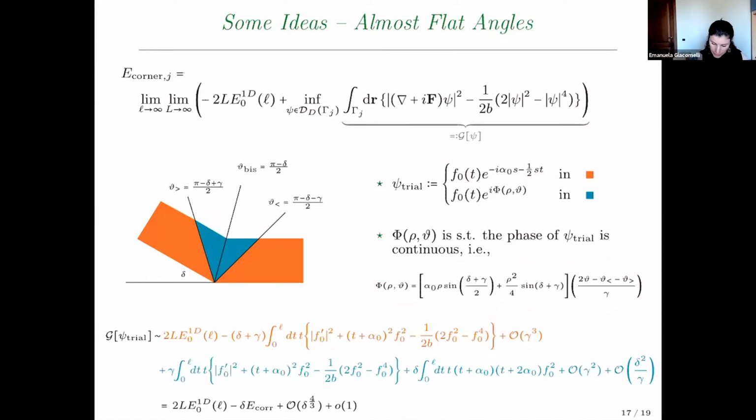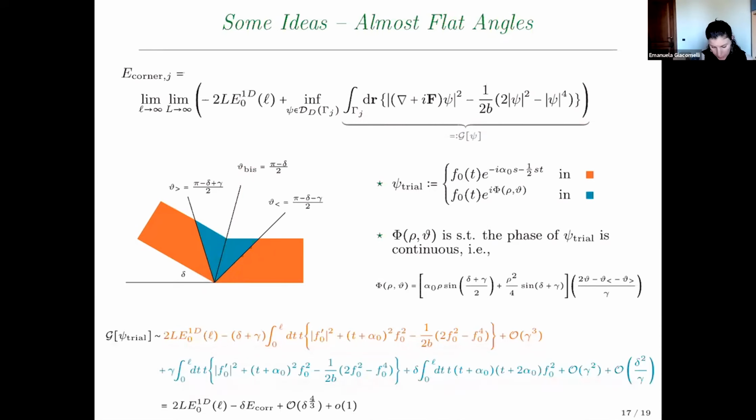So before concluding, I would like just to say that if now you calculate the energy of this trial state here, I wrote here in orange the contribution coming from the region far from the corner, and in blue the contribution coming close to the bisector line here, which is actually, well, I didn't say, but I think it's clear, exactly the point in which the tangential vector is having a jump. So this is the difficult part of the domain to work with. Anyway, from the orange region, we have this contribution. From the blue one, we have this contribution.